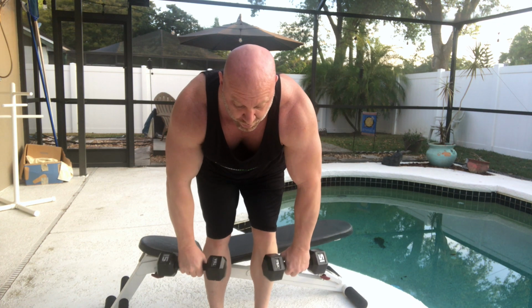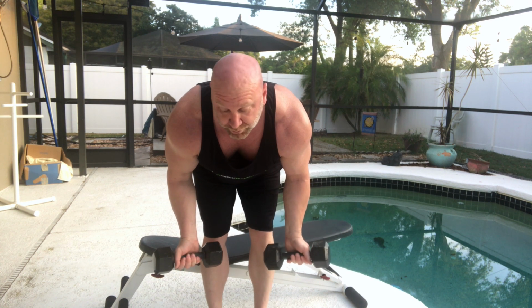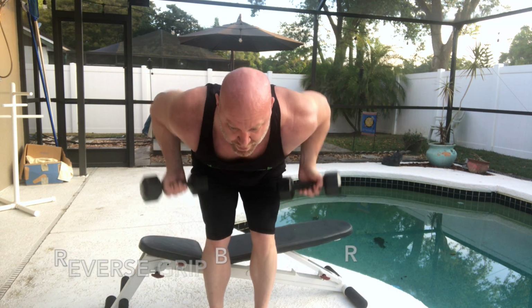We did them with the supinated grip. This time I want you to reverse the grip, underhand grip like that. Lean forward, have that slight arch in your back, and just pull up with a reverse grip.